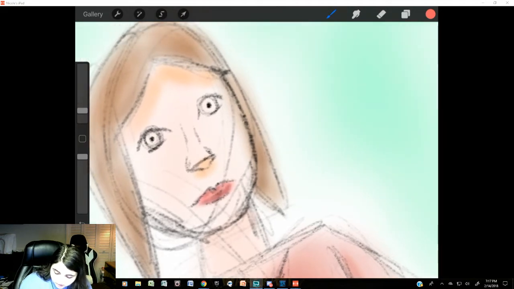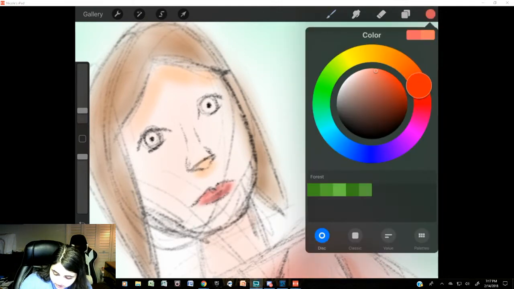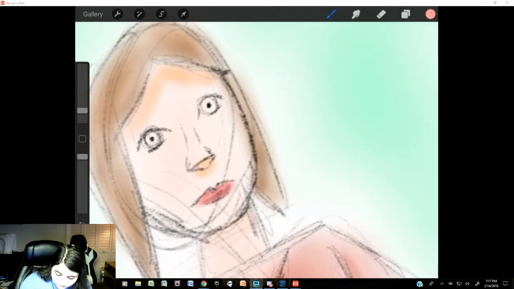Just doodling. Let's see. We gotta get the skin color. I'd like a redder skin color that doesn't bleed everywhere. Let's get a little bit bigger. I like to have multiple colors of skin, right? Oh, that lagged a little bit. There we go. Just really blend that out.